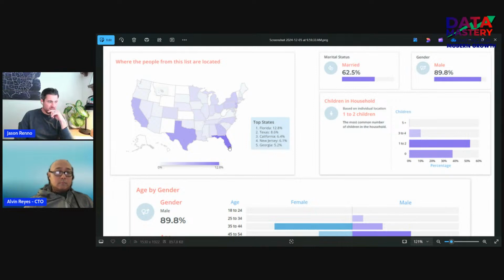And Alvin, correct me if I'm wrong, but when you start even looking at a map like this, when you're deciding, hey, who do I target? Do I just run national ads, or do we exclude certain states, or invest more money in certain states? Knowing that 12% of your clients are coming from Florida versus 0% coming from North Dakota or whatever states are up here at the top makes a big difference when you're funneling ad spend and trying to allocate budgets, correct? Yeah, so just look at the heat map right there.